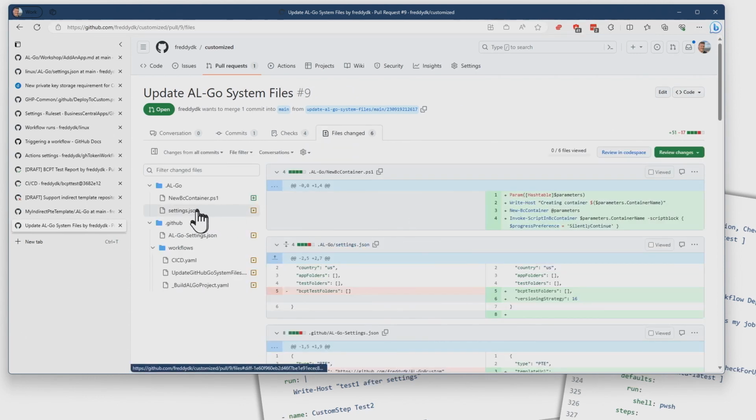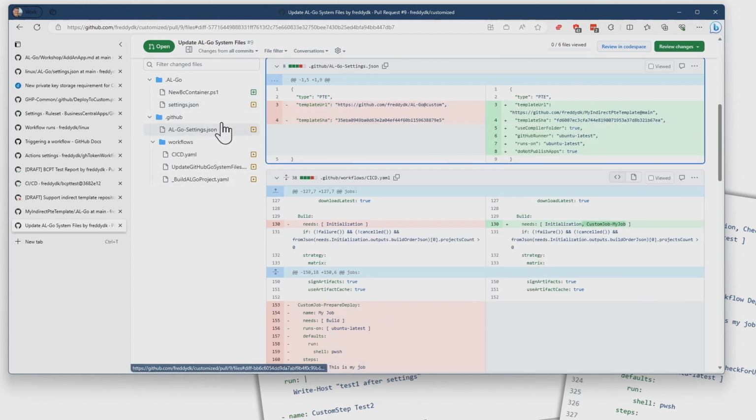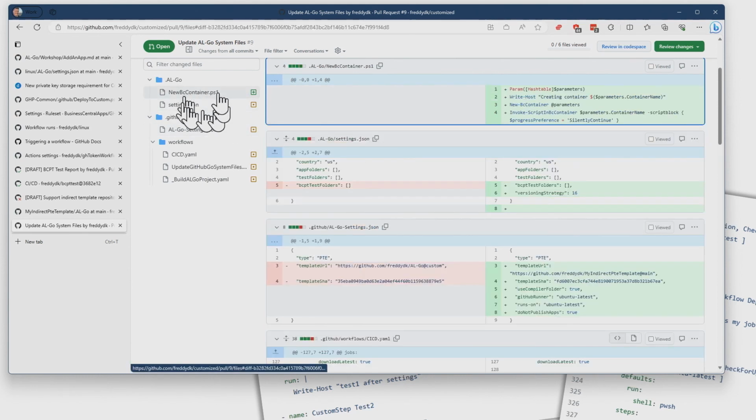It finds that in the settings in .AL-Go, we have actually added a version strategy in the indirect template repository. So added settings will also be transferred to the repo by update AL-Go system files. If you already set the settings in this file, it will not. In the AL-Go settings here, in the repository settings, the settings that we had from the indirect template repository are also transferred. The new BC container was added because that was new.